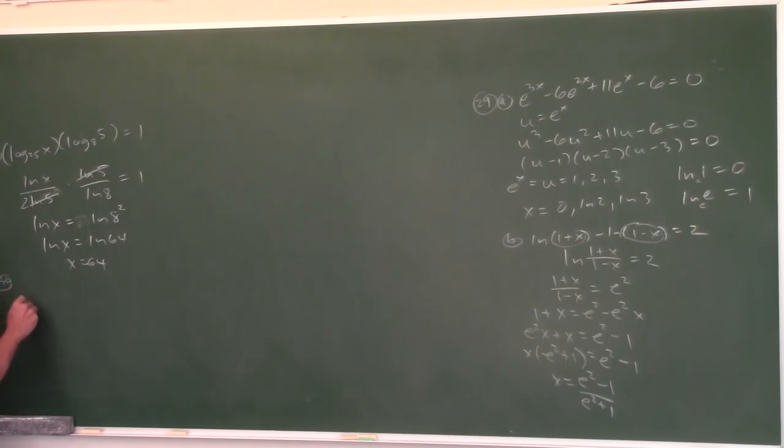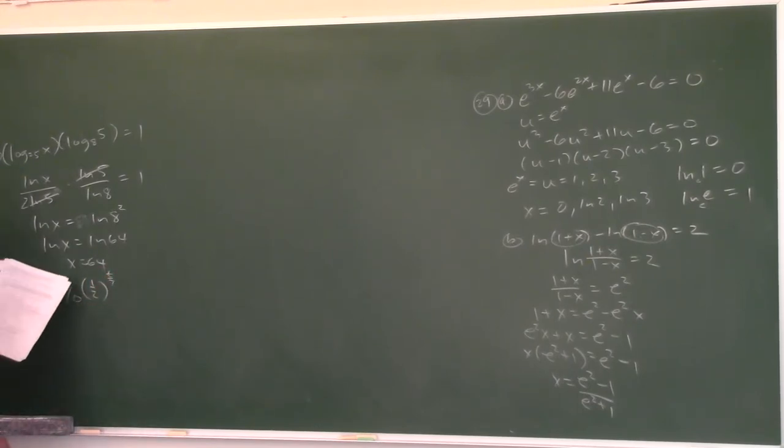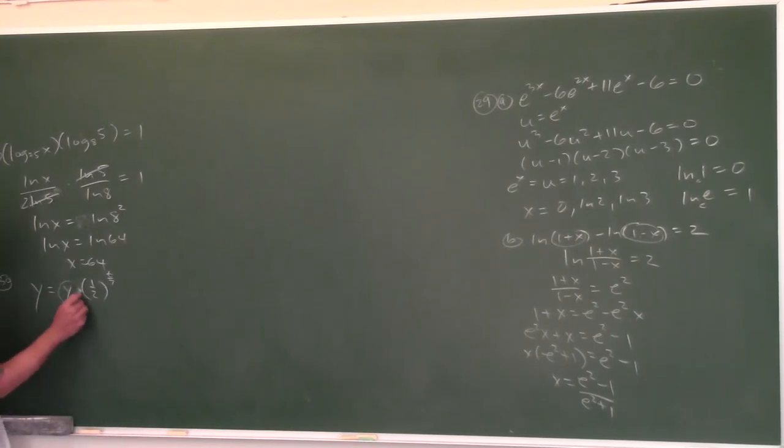30. The half-life of a radioactive substance, so y equals y naught times 1/2 to the t over 7, where the half-life is 7 minutes. You guys remember how to do that? Well, then you better review this. How many minutes will it take for 80% of a given amount to decay? Well, if this is your original amount and 80% of it decays, how much is left? 20%. So what do I plug in for y? 0.2 y naught, or if you're working with fractions, 1/5 y naught.